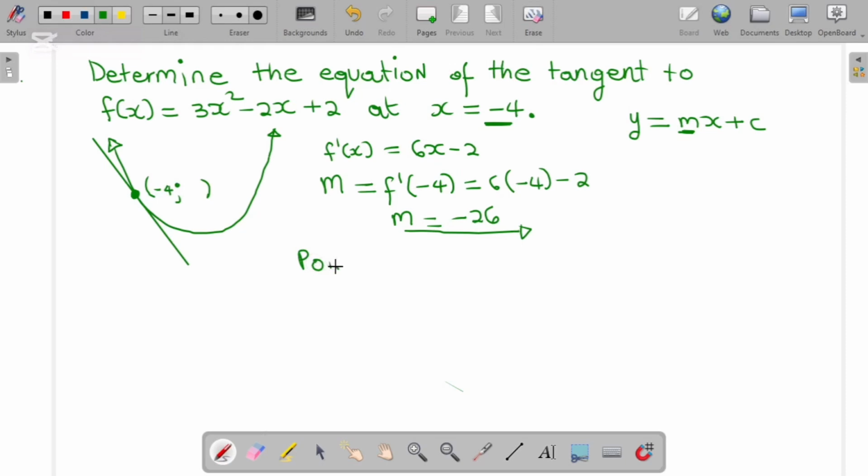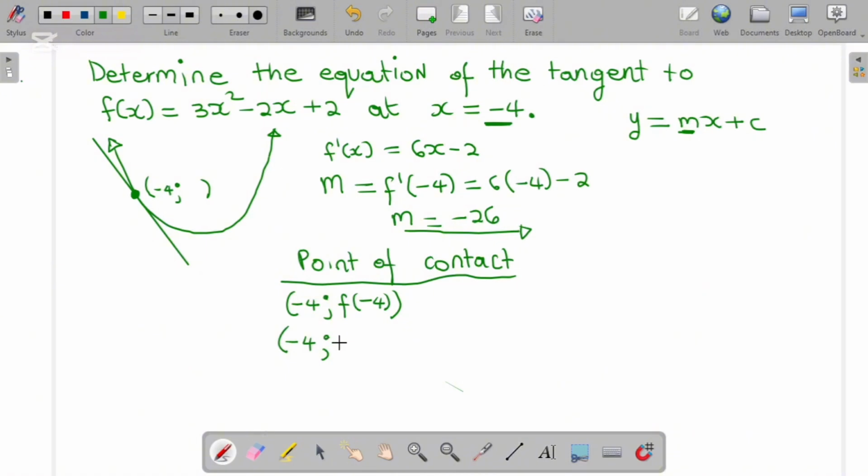The point of contact. I like to call it the point of contact. How do you find the point of contact? You take -4, because -4 is given, since it's an input. How do you find an output? You substitute it into the original function, which is f of x. This -4 is along f. So if you are looking for an output, you substitute into f. So this is what defines the point of contact. So f of -4 is 2, and then you substitute -4, which is going to give 58. After substituting this -4 into f, you will get 58 as your corresponding y value.